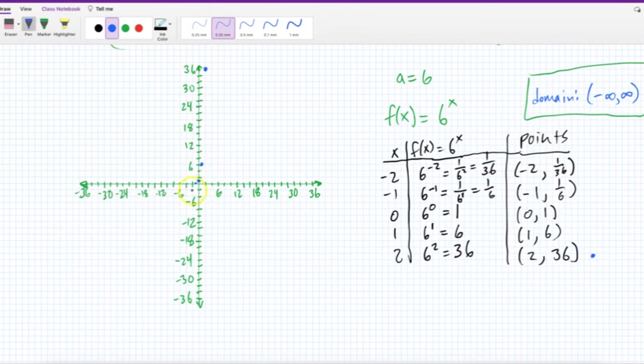It's just very tiny. And then finally, -2, 1/36. So that means we're now 6 times smaller than the previous point. The only way to draw this is to pretty much draw it on the x-axis. Okay, it looks like it's about the same height. And let's see if that makes sense.